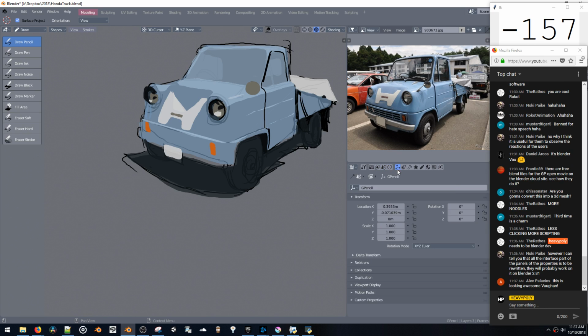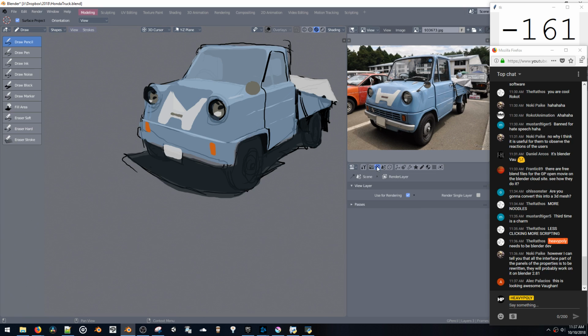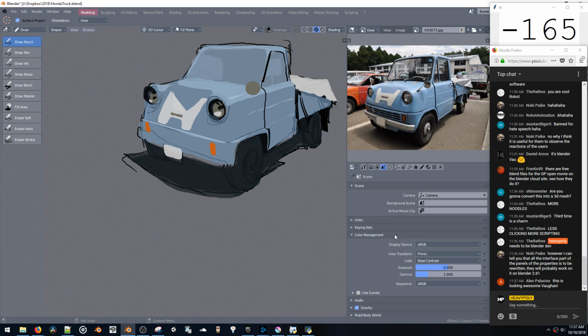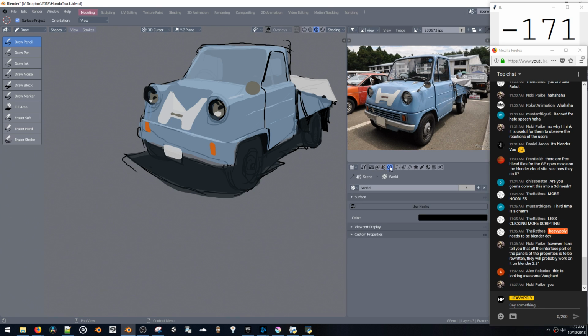I feel like all the render settings could probably be broken off and combined with the scene settings, and maybe world settings, all broken off into a totally different panel, or even a popover. A render popover would be really nice, so it doesn't clutter up this properties panel.